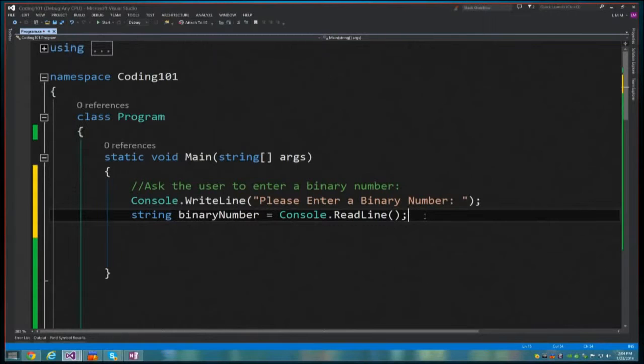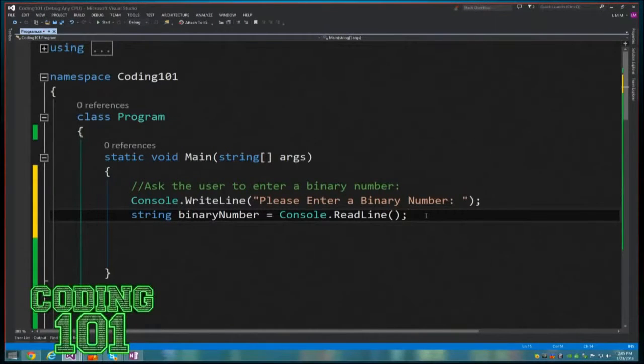So whatever they type in, you can go type in garbage if you really wanted to, and it would capture it in what we call a string variable for right now. But what we want to make sure is they enter a binary number. Question for you, Lou. Whenever the user actually types in their number, is it going to end up in between those parentheses according to the code after the read line?